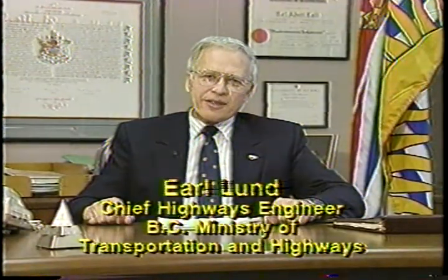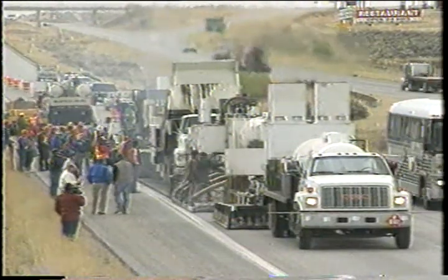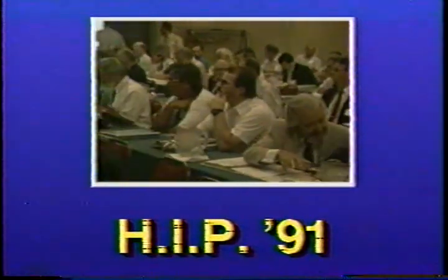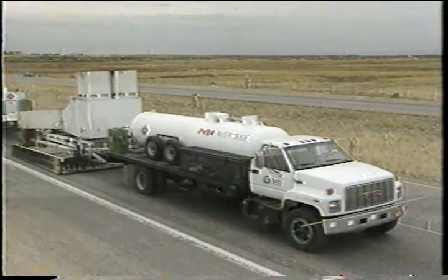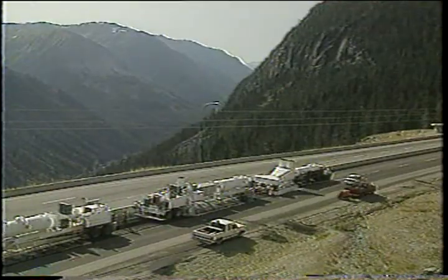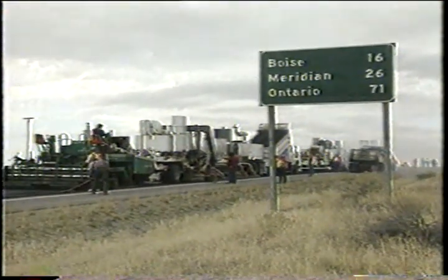Here in British Columbia, we are currently recycling 1,200 lane kilometers of our highway each year in the pavement rehabilitation program. Overall, we are very impressed with the quality of the recycled asphalt, and the ministry has now become a firm believer in this new technology. The process has attracted international attention — asphalt experts from nine countries gathered in Vancouver, British Columbia to attend HIP 91, an information exchange on hot in place recycling. The focus of the conference was on appropriate applications for this valuable new technology. Hot in place recycling has repeatedly proven itself as a viable rehabilitation alternative; its cost-effectiveness, practicality, and engineering and environmental benefits make it a valuable part of a balanced pavement management program.